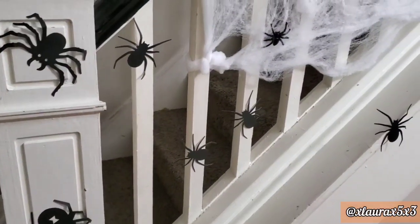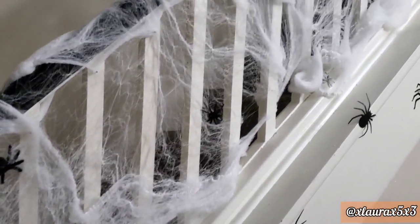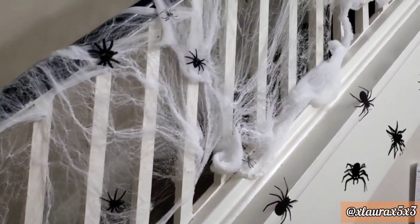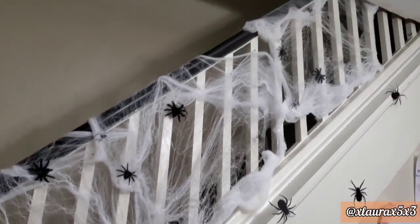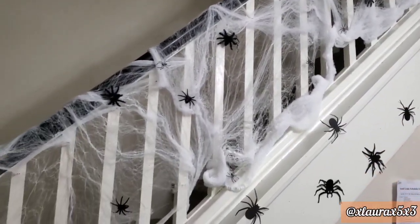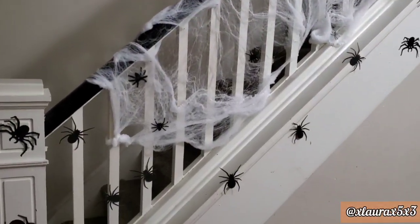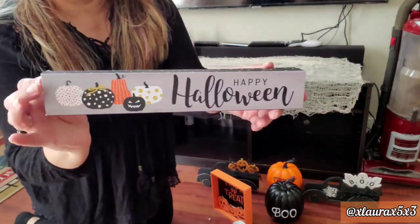So here is a look of how this turned out. And again, I think a bigger spider there in the middle would look really cool. The closer we get to Halloween, I will be putting more spiders on the back wall of the staircase going upward. Ignore my vacuum, guys.